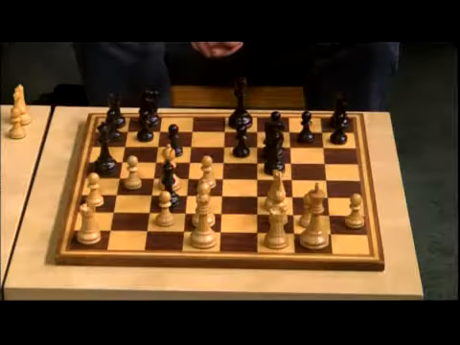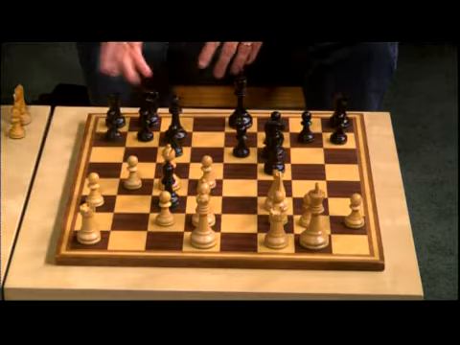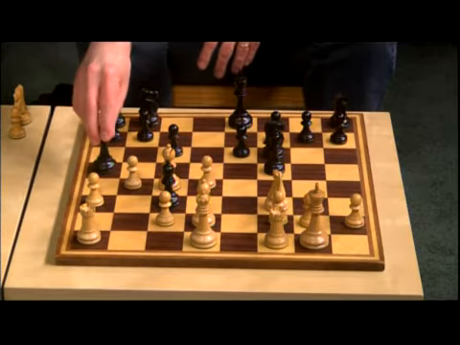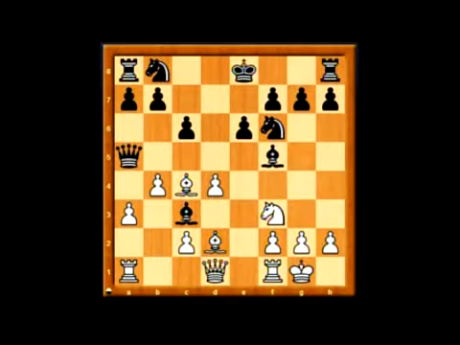Okay. So again, in retrospect, it might have been best if I hadn't taken the pawn, and just retreated the queen, say to C7 here. Nice safe spot. But I did take it. And they say the best way to refute a gambit is to accept it, and basically see, okay, what have you got?